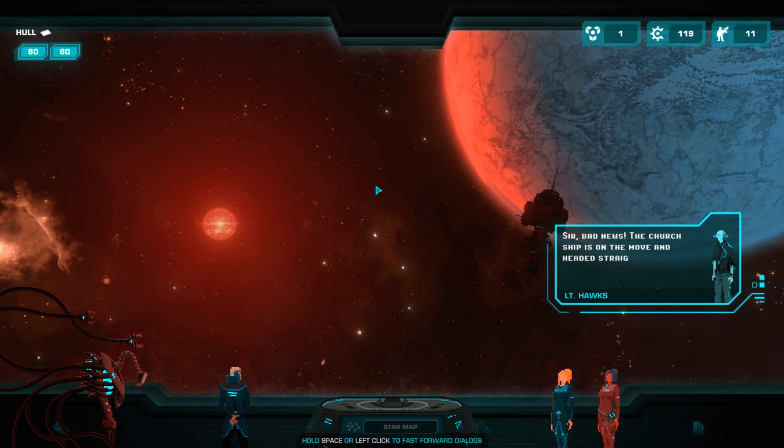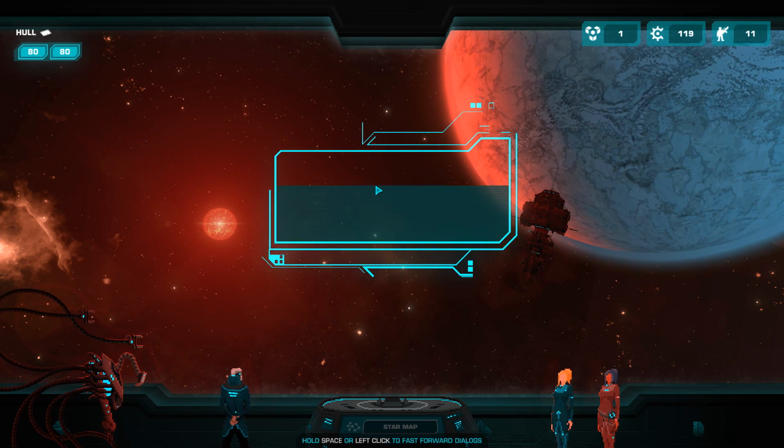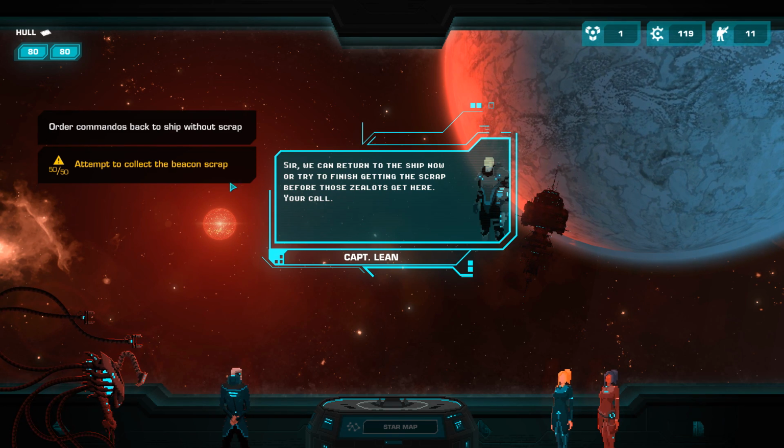Sir, bad news. Church ship's on the move and headed straight for us. Should be here in T-minus 3 minutes. Sir, we can return to the ship now or try to finish getting the scrap before the zealots get here. It's your call.